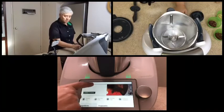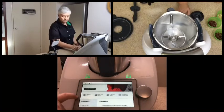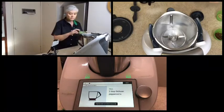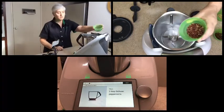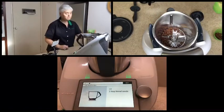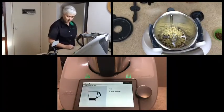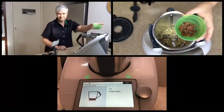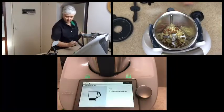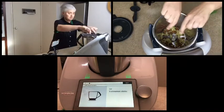So Chinese five spice, as always, we've got our ingredients here and our preparation. Start cooking, so 2 tablespoons of Sichuan peppercorns. There we are. 2 tablespoons of fennel seeds. There we go. 9 star anise. Three cinnamon sticks. All right, I'm going to snap these.